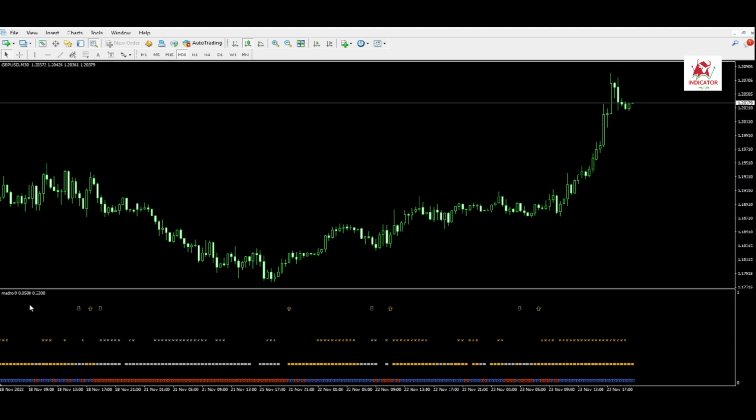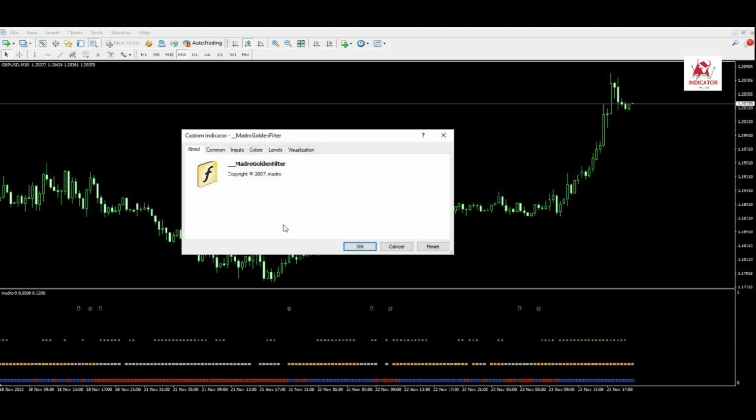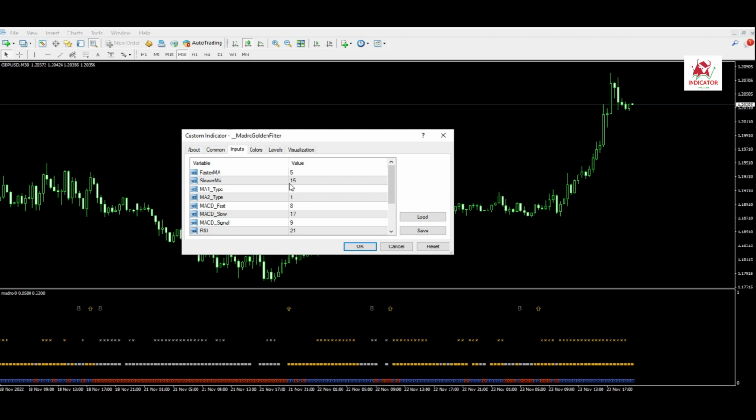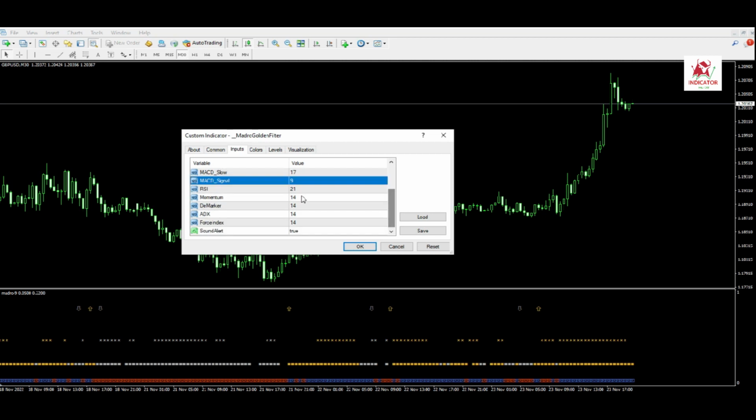One of the first major advantages of using the MadroGoldenFilter indicator for MT4 is that it can help a trader to detect the overall trend direction when trading. This automatically implies that the trader can use the indicator to spot exactly which direction the currency pair or trading asset is headed on the time frame that the trader is looking at it from. This means that the trader can then decide to become involved in taking trades in that direction, and it is then easier to find trades in that direction, as the trader can easily take trades once he or she knows the general direction that the market is likely to be headed.